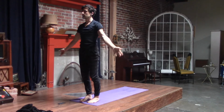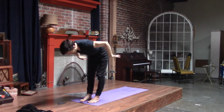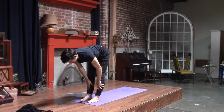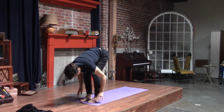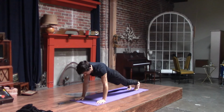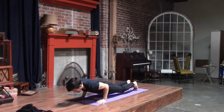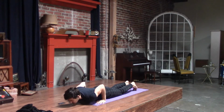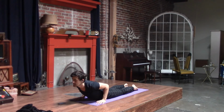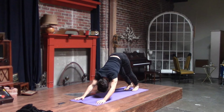Inhale, reach the arms out. Get long, exhale, lead with the heart. Inhale, halfway up. Exhale, bend into the knees, plant the hands, stepping slowly back to plank. Inhale in and plank. Exhale, chaturanga, elbows in. Press down to the tips of the fingers. Inhale, roll the shoulders back. Press down with the tops of the feet. Exhale, tuck the toes, downward facing dog.